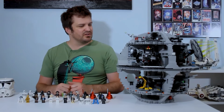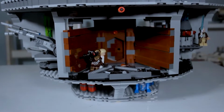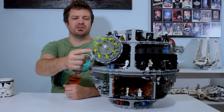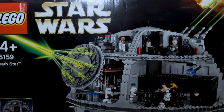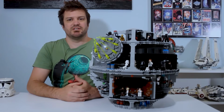So let's get a closer look at the LEGO Death Star. Alright, I've set it up more or less like the front of the box. And let's get something out the way right at the start. As you can see, the laser on the Death Star is certainly priming to fire up, but it is missing that middle beam. Unfortunately, this set is a few years old now and it's moved with me from house to house about 3 times. And in so doing, I seem to have lost that stack of pieces.